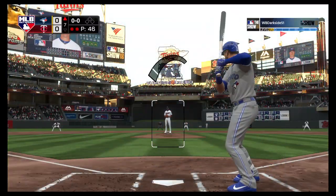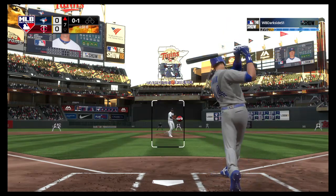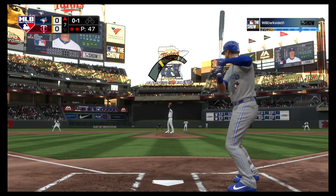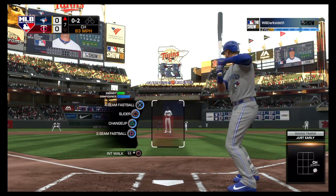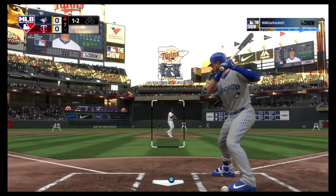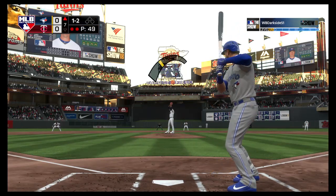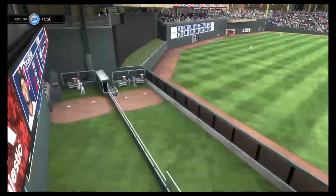Here's Justin Smoak now. He's 0 for 2 thus far in this one. Good movement there on the fastball as Santana gets ahead 0-1. Swing and a miss, and he's in control 0-2. Boy, he's been great in this one, and he's only 1 strike away from putting another 0 on the scoreboard. And he'll try and tempt him with one in the dirt, but he'll hold back here. It's 1-2. Swing and a miss for strike 3.